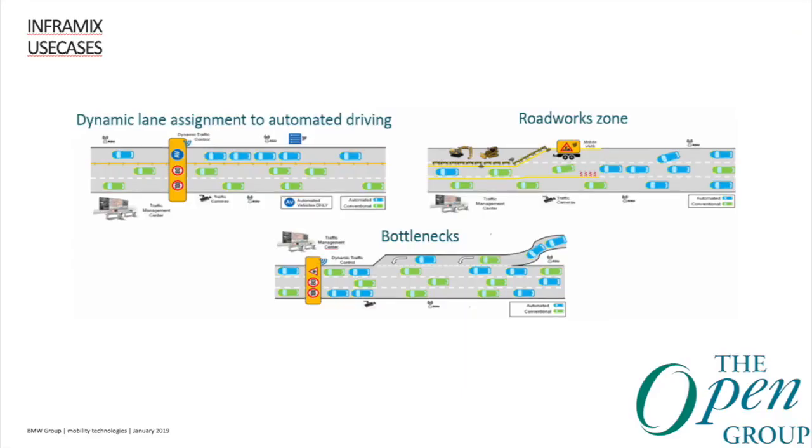Another question is how to handle road work zones. If a level 4 autonomous car encounters a road work zone it can't handle, you don't want it to stop suddenly at maximum speed. It would be beneficial to tell the car five minutes in advance, notifying the driver to take over. Handling bottlenecks is also important — things human drivers do implicitly by speeding up or gradually decreasing speed. The classification scheme addresses how much infrastructure support an autonomous car can expect.